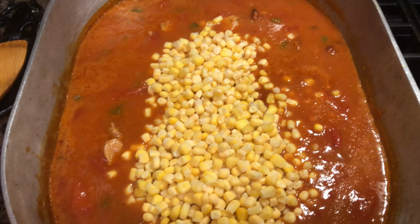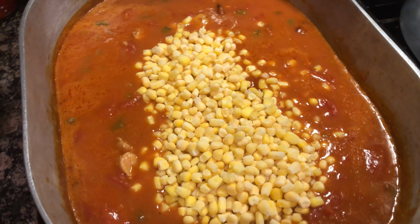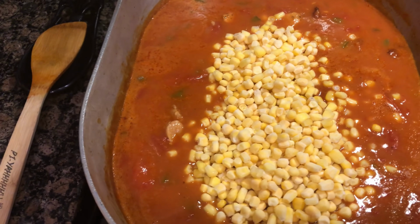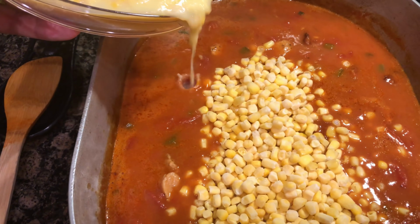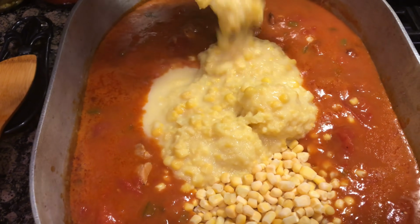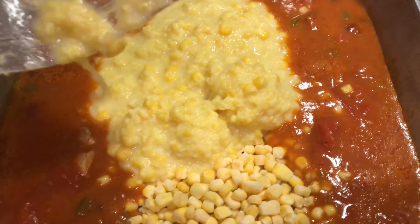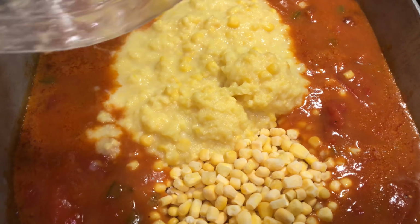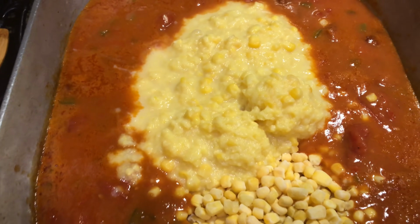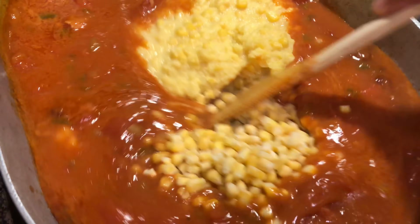flavor than canned corn. I am also adding 2 16-ounce containers of frozen sweet style corn that I have let sit out for a good while here. So you can see barely any of it is actually frozen at this point. But once again, I'm going with the frozen brands because I just find it's a lot more fresh. All right, so we're going to blend that in.